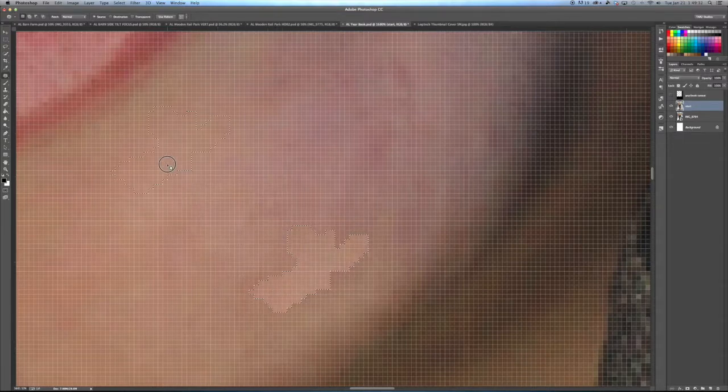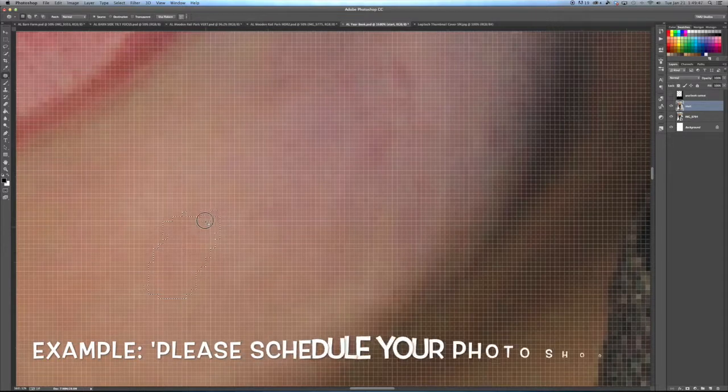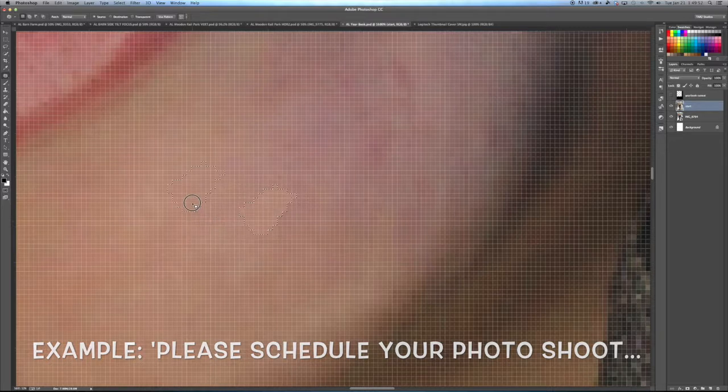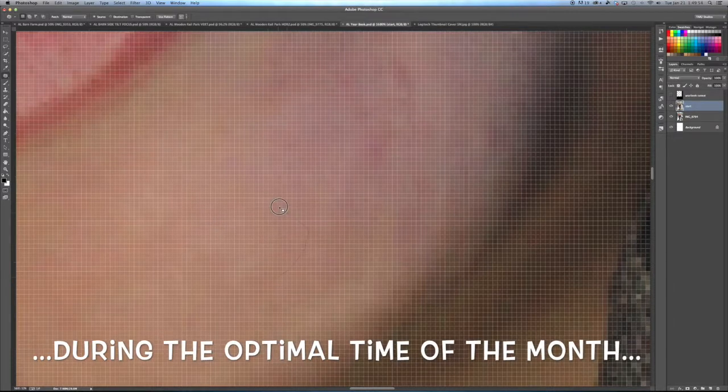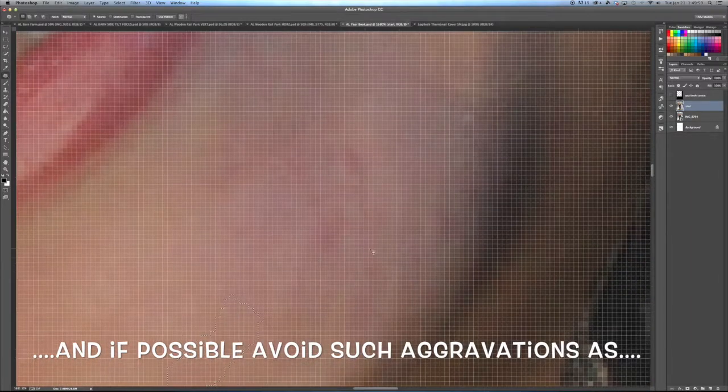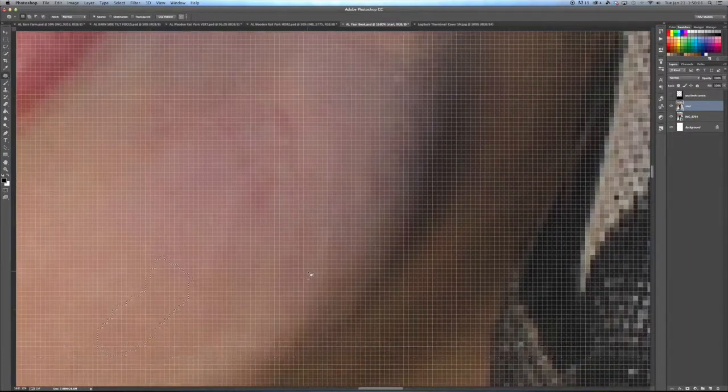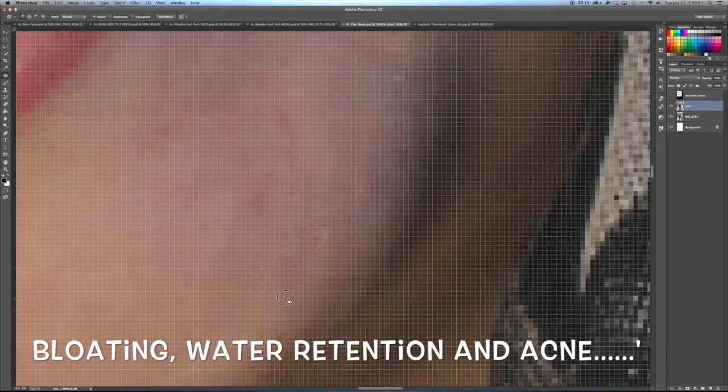That was a big one there. In the middle of your cycle when you're going to be hormonal and bloating, that's usually an issue, and that's harder to get rid of. And women are usually really concerned about that in photos. So bloating and acne. It's the number one complaint I hear from women when they're on their cycle and they're taking pictures. So just have a little something in there that says plan your photo shoot around that time.